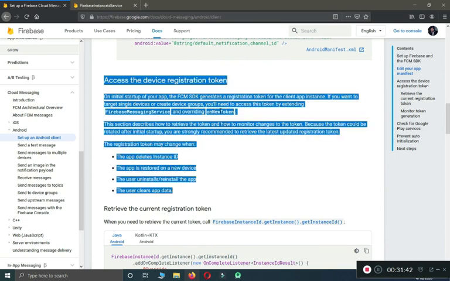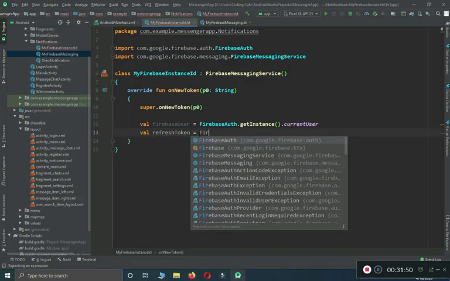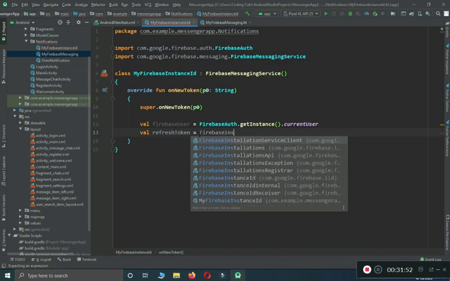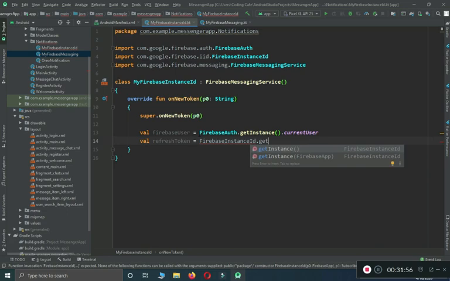So anyways, this is the second step, and let's just complete this quickly. So you can say Firebase instance ID dot get instance dot token.